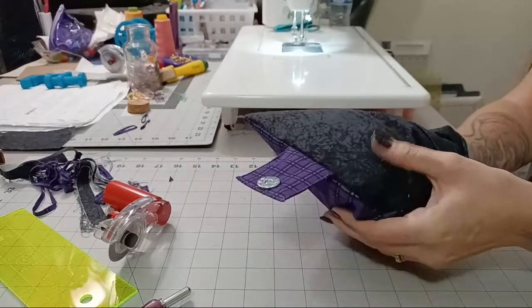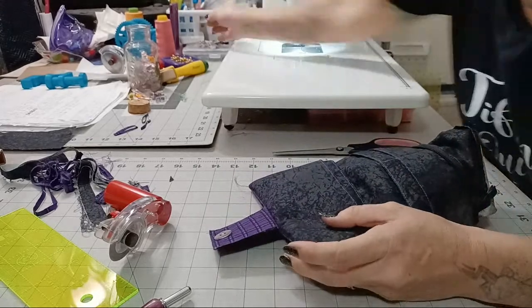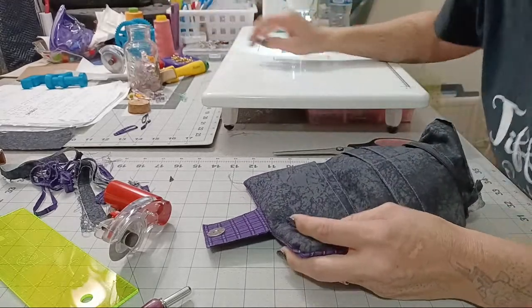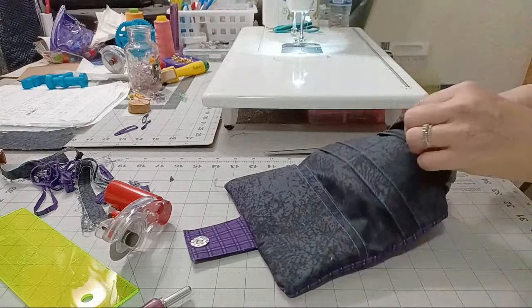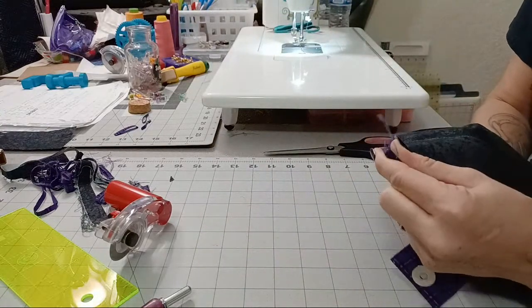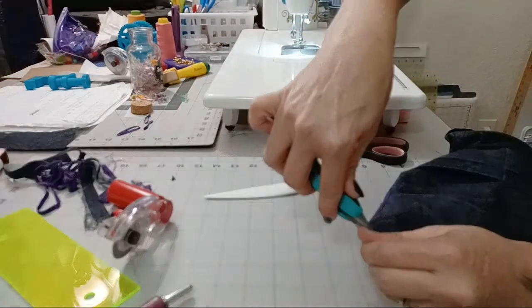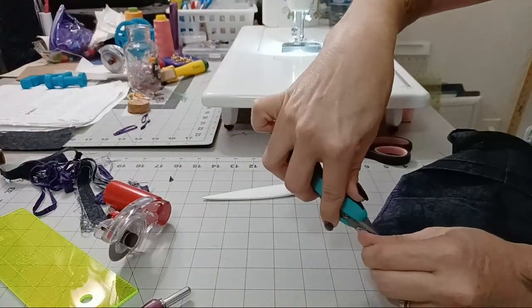And I got threads just sticking out everywhere because I forgot to snip them all before doing all this. I'm going to grab my hair marker. There it is. Stick it inside. I'm going to push out my corners nicely. Just like that. I'm also going to snip any. Nope, I need it one more time.